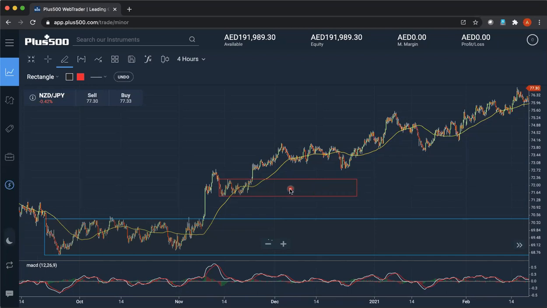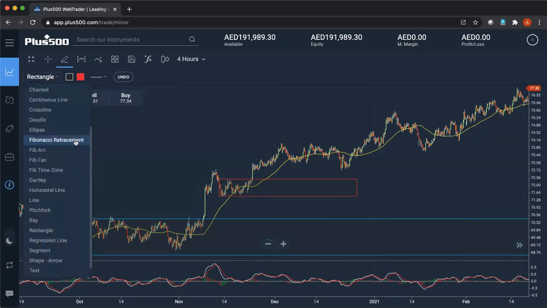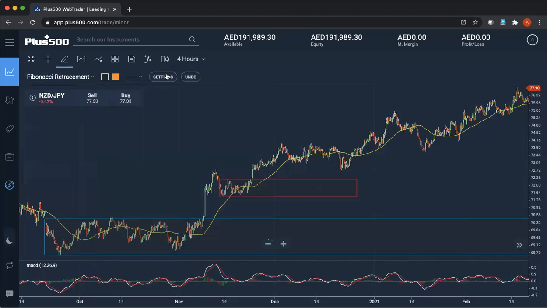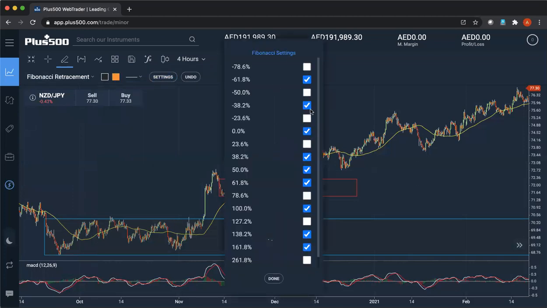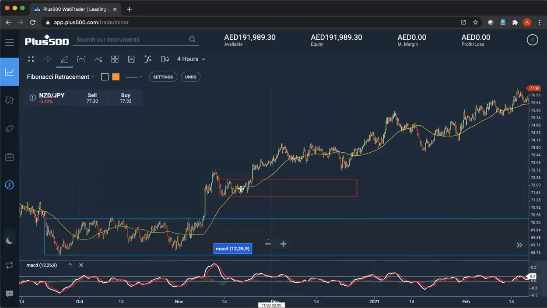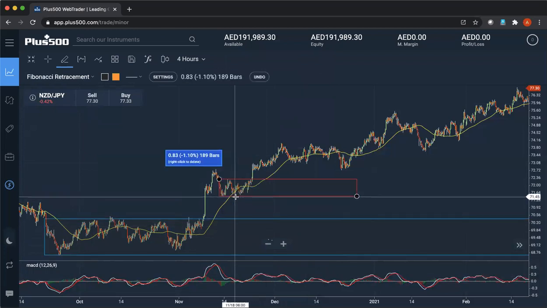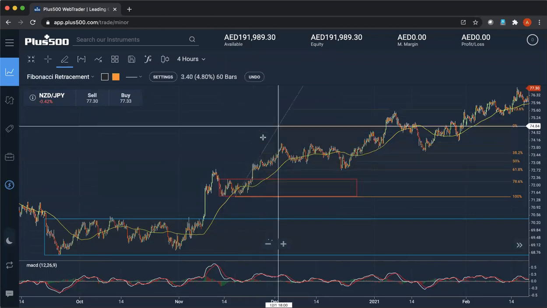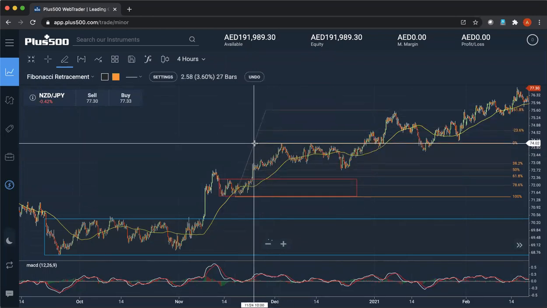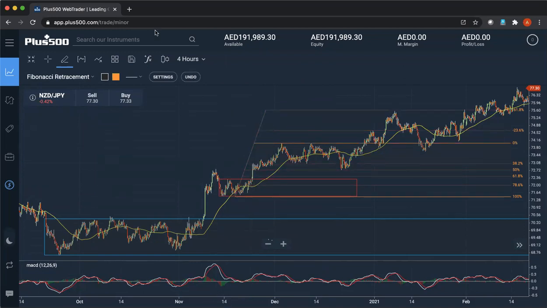We don't have neither of them, right? So in this case, we have to do method number 2. So I'll choose Fibonacci again, our color codes, and I'll make sure the setup is okay. And then I'll choose this low and next swing high. Okay, this is nice. And now we can see the retracement to the 50%.